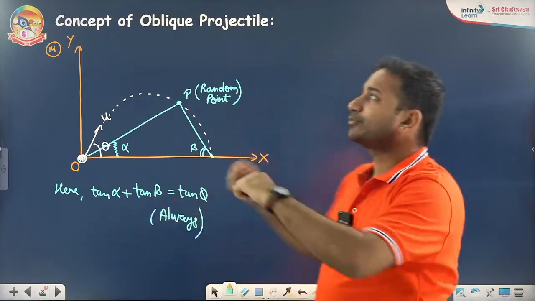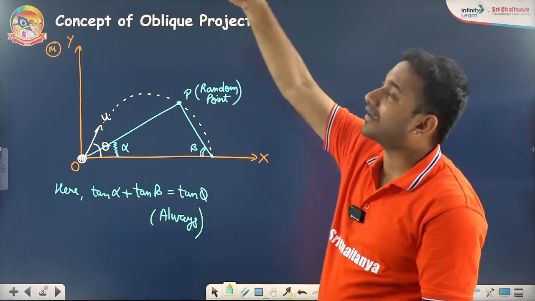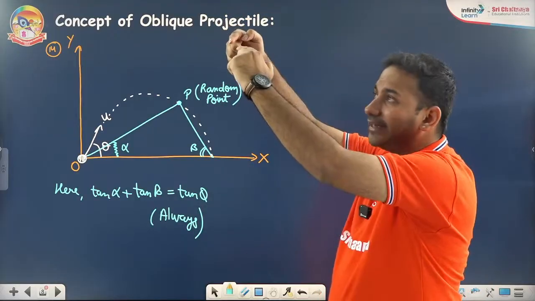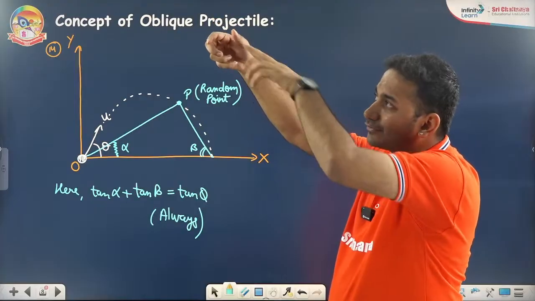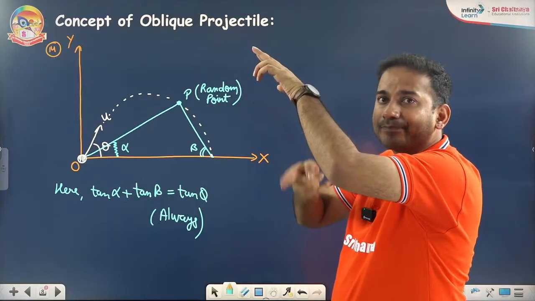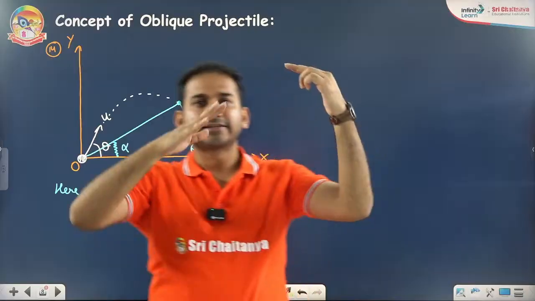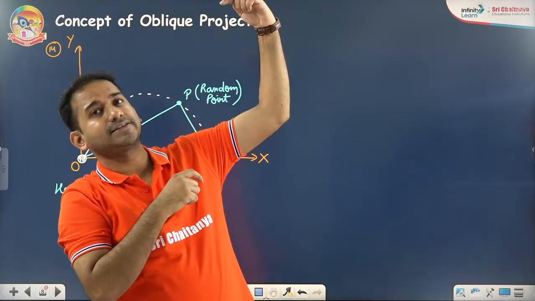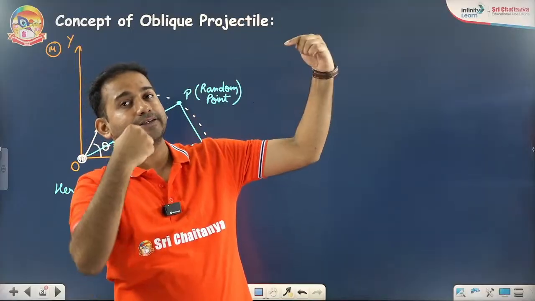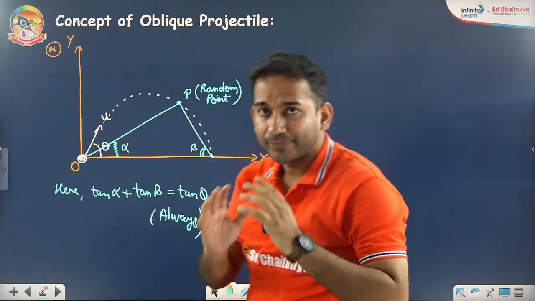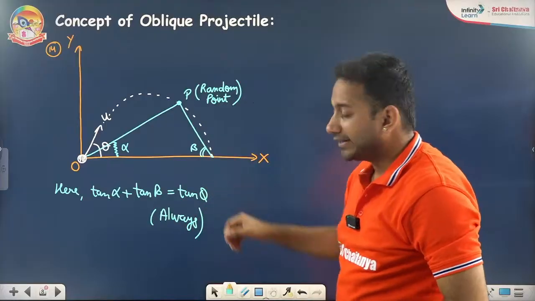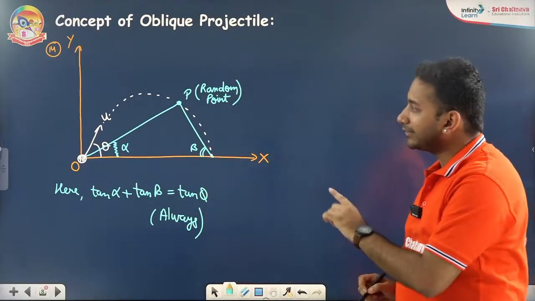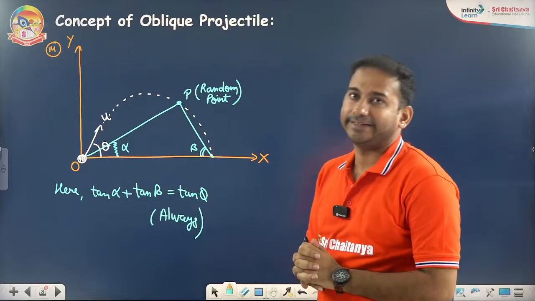All right. So suppose I have thrown the ball and the ball is in the air. Now my line of sight, the line joining the ball and my eye, makes an angle alpha with the horizontal, and at the same time the other friend is also looking at where the ball has reached. His line of sight makes an angle beta with the horizontal. In that case, tan alpha plus tan beta is always going to be equal to tan theta.